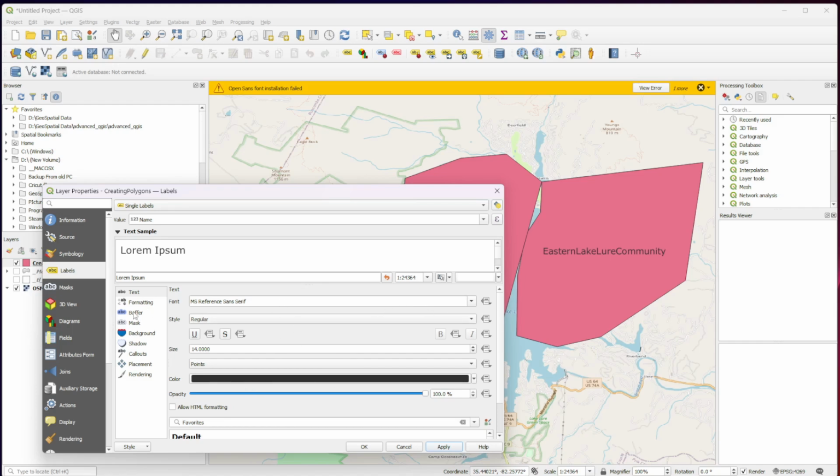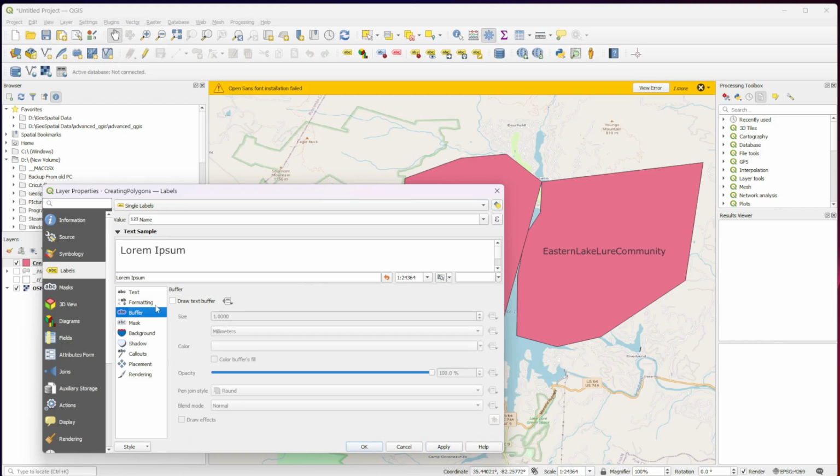Now if you go to buffer, what buffer does is it actually draws a buffer around your text. So if I select this checkbox, I'm going to come down here and press apply and watch the text on the screen. Now the label to this polygon has a white buffer around it.